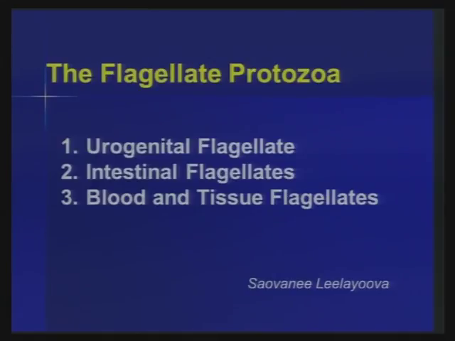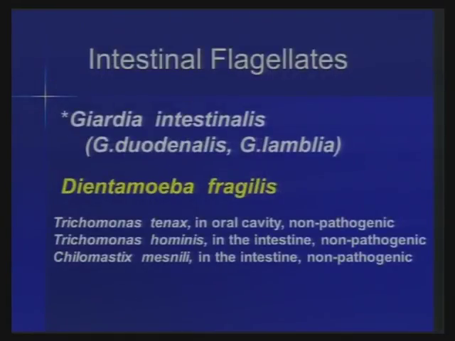I'm going to start with the easiest one, the intestinal flagellate. I think that your handout still uses the name duodenalis. Please correct it right into intestinalis. So the old name is Lamblia. When you hear somebody say this word, that's all right. It's the same parasite, the same protozoa. But right now, in the new textbook, they use intestinalis for Giardia.